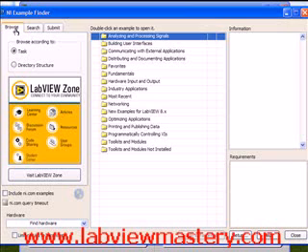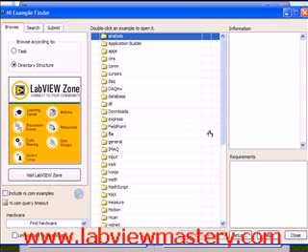We see that we have our Browse tab, which allows us to choose whether we're browsing by task, or we can browse by directory structure. We've got a link that brings us right into the LabVIEW zone. Although, with reference to the LabVIEW zone, if we were to include ni.com examples, what that does is it will automatically go online and dig up examples relevant to either the task that we're looking at or the keywords that we're going to search for.